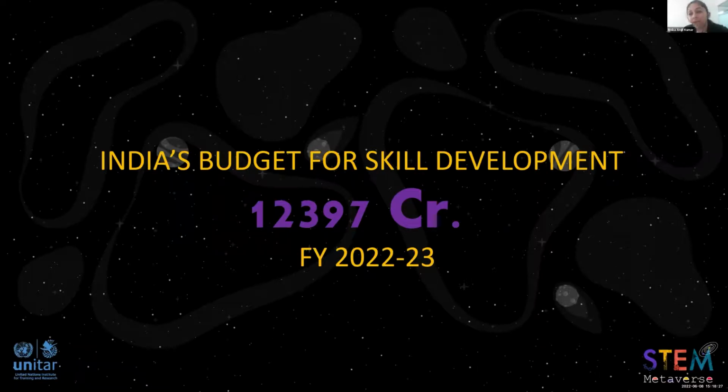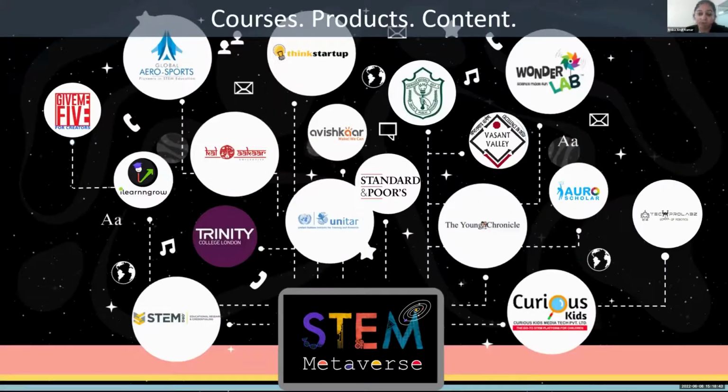And one major skill that you need to develop is design thinking, because at the end of the day, everything that translates onto paper actually happens in the head first. So this is where this hackathon is important, and you should participate in it. The good thing about us at STEM Metaverse is that we're trying to develop skills through various partners. And one of our most prominent partners is UNITAR.